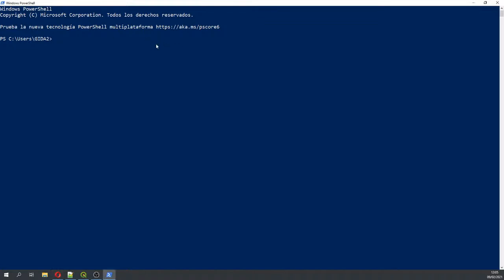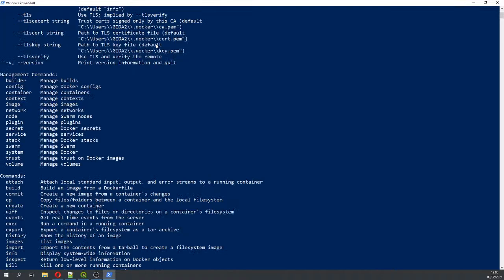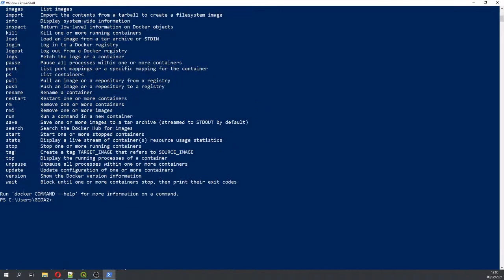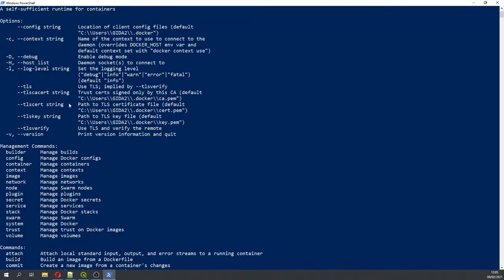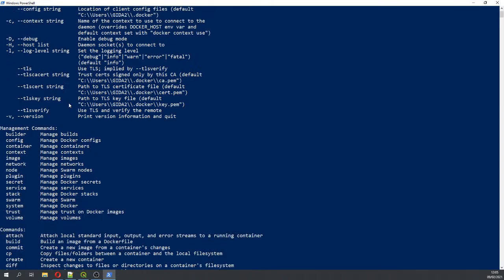So where is Docker here? Once you have Docker on your computer, Docker is here. This is actually an executable on your operating system, and then we have a lot of commands related to Docker.